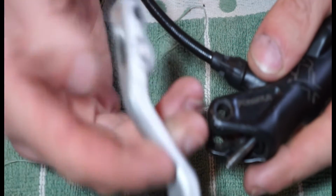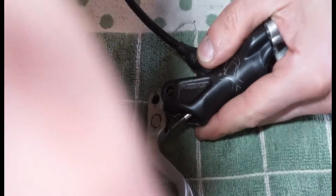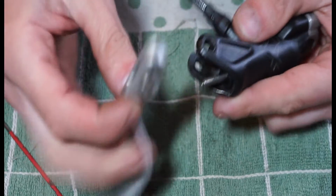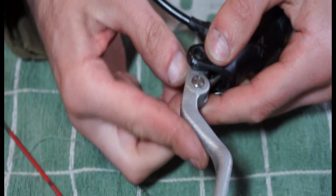So with this lever, it basically has to go that way. There we go. Almost had it on the wrong way. Could you put it on the wrong way? Would that work? No, because the bolt won't line up. So it only goes on one way. It doesn't give you the option to put it on the wrong way.